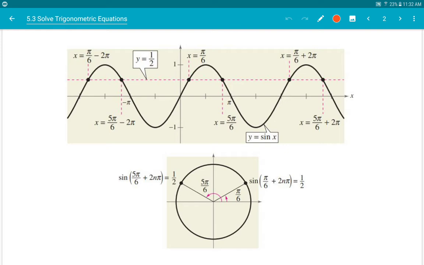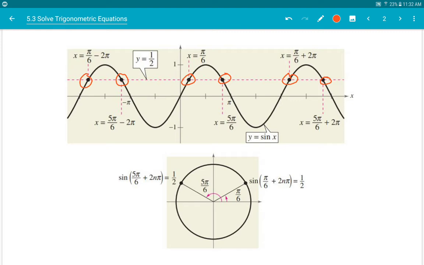So if I look here really quickly, notice that here's your sine function graph. Here's the 1/2 value for y. How many times is it touching the sine function? It's touching it a whole bunch of times. So all of these are technically locations where sine is equal to 1/2. Now, since sine travels infinitely in both directions, there's going to be an infinite number of solutions, but we can figure out these solutions.